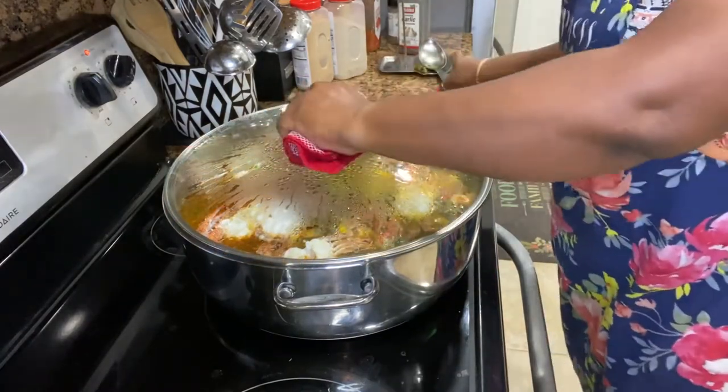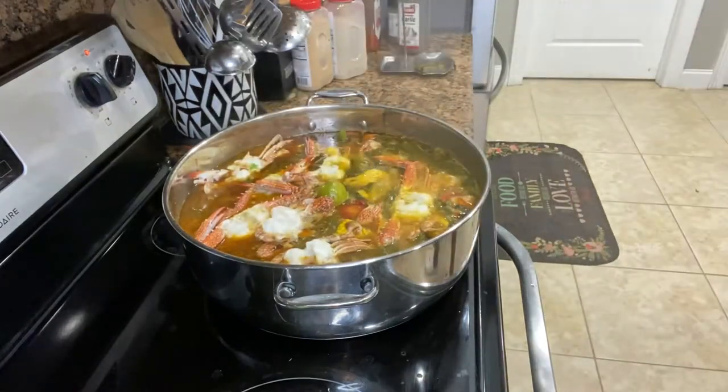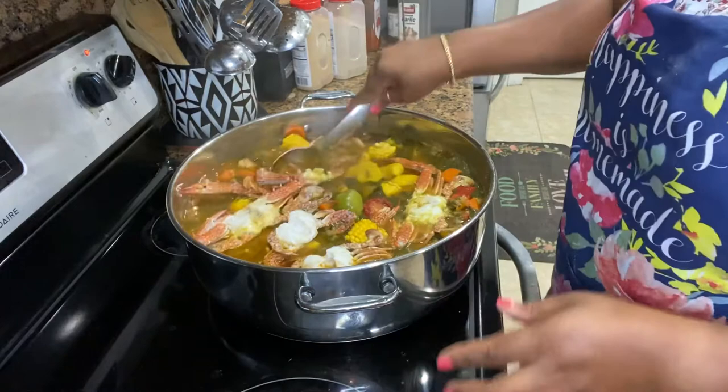All right, let's check on our bouillon, because do you remember when you added water after you put your seasoning, you always, and especially when you add other stuff, you have to check to see if it's to your taste.